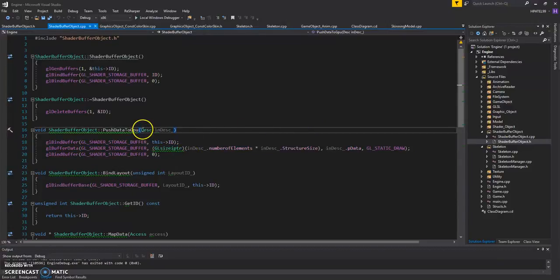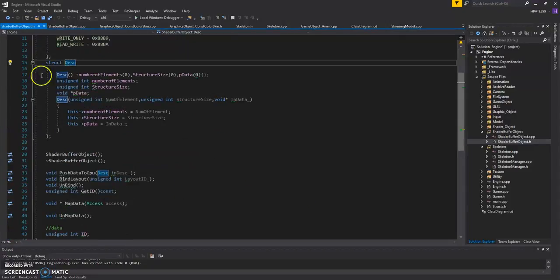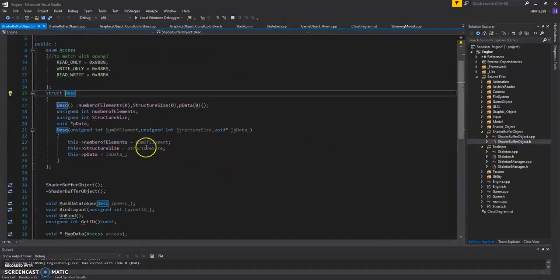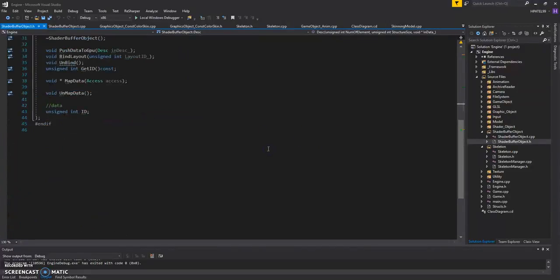I saw this concept in Bart's demos and his files, where you just create a descriptor structure, which I have over here, and whatever you need to pass into a function, you just create a structure for it and pass that in so that it looks neat. Over here I have a descriptor structure that has the number of elements, the structure size, and the pData, and this is a specialized constructor for that.